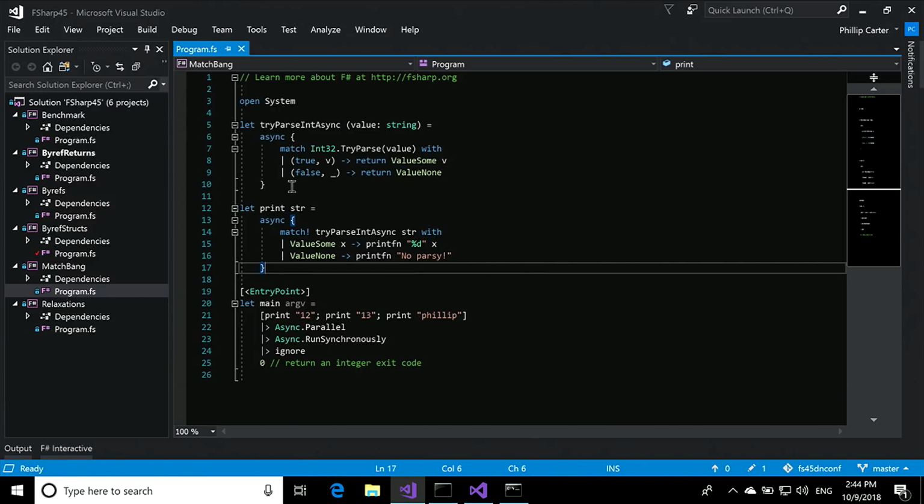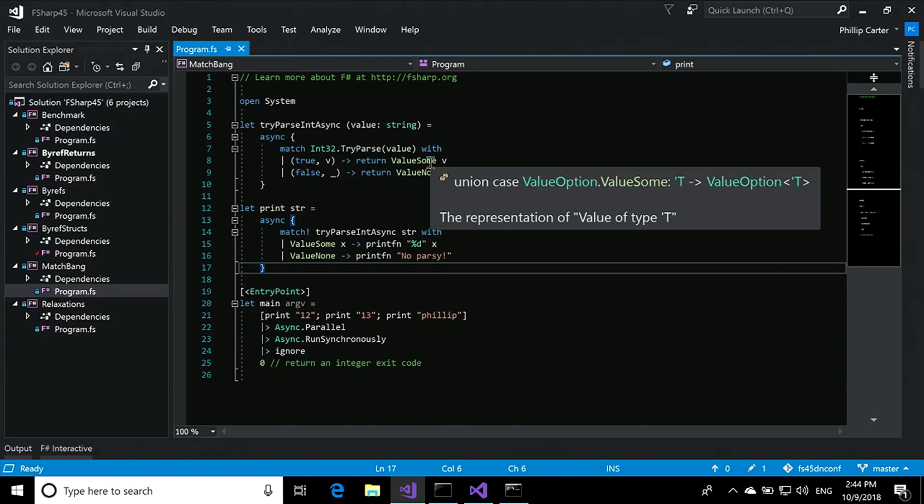People who use F# know about pattern matching. It's usually one of their favorite features. They also know about the option type, Some of V or None. It's basically a way of representing either something exists or nothing exists. That option type is a reference type, and we wanted to have a struct version of that. So we have it, it's called ValueSome and ValueNone.